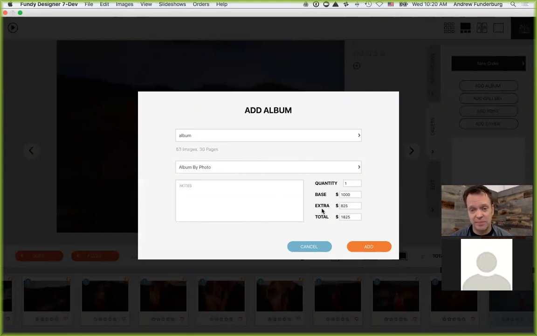But obviously we're gonna check this before we launch it. So it's going to put my base pricing plus auto-calculate the extra for me and give me the total, and then I can add that. How cool is that? So now let's pull album by page. So I have 10 extra pages, $50 a piece, which works out to 500. So here's my total. So we have added dynamic album pricing, as well as the ability to price your card sets, and then the ability to price any other options. I know this has been a big request from everybody.